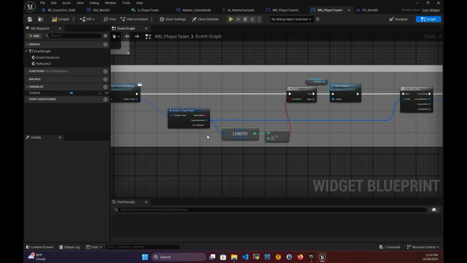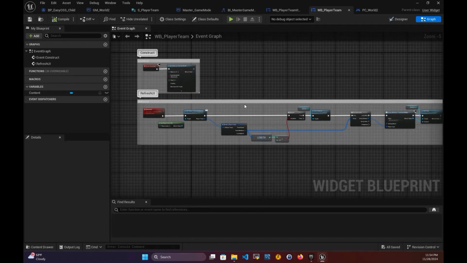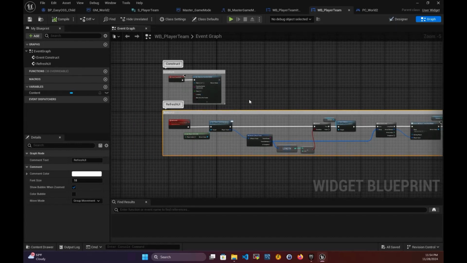We will now add this widget to the World 2 UI, so the client can see his team once connected to the dedicated server.